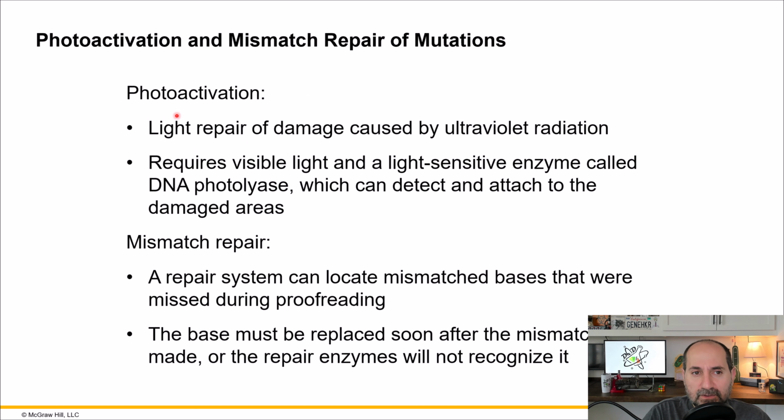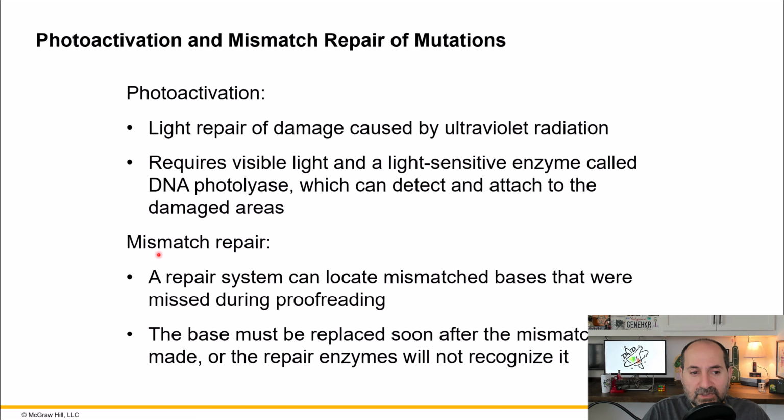Remember too that photoactivation is light repair of damage caused by ultraviolet radiation. Remember that ultraviolet radiation causes adjacent thymines or adjacent cytosines to fuse, forming thymine-thymine dimers or cytosine-cytosine dimers. And light enzymes, or enzymes that respond to light, can actually repair those dimers. This is an enzyme called DNA photolyase, which can detect and attach to the damaged area and fix those dimers.